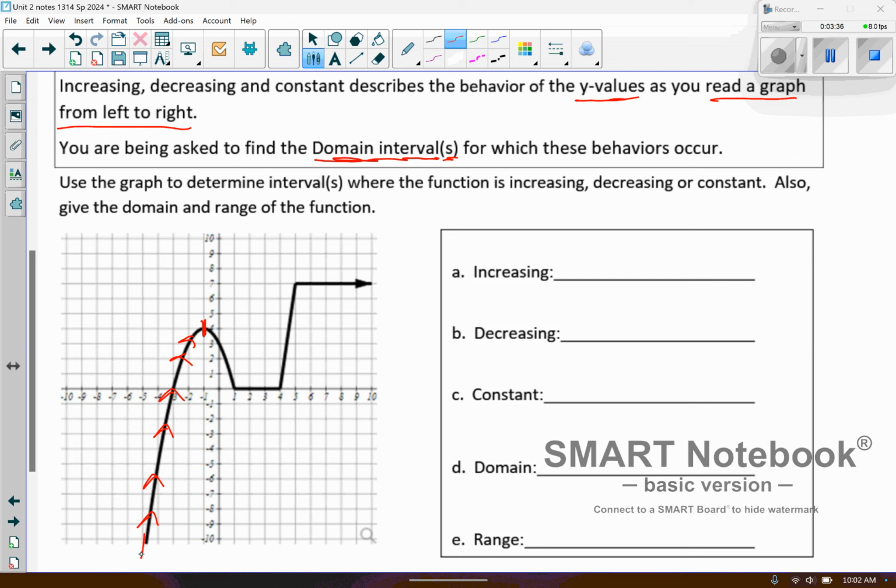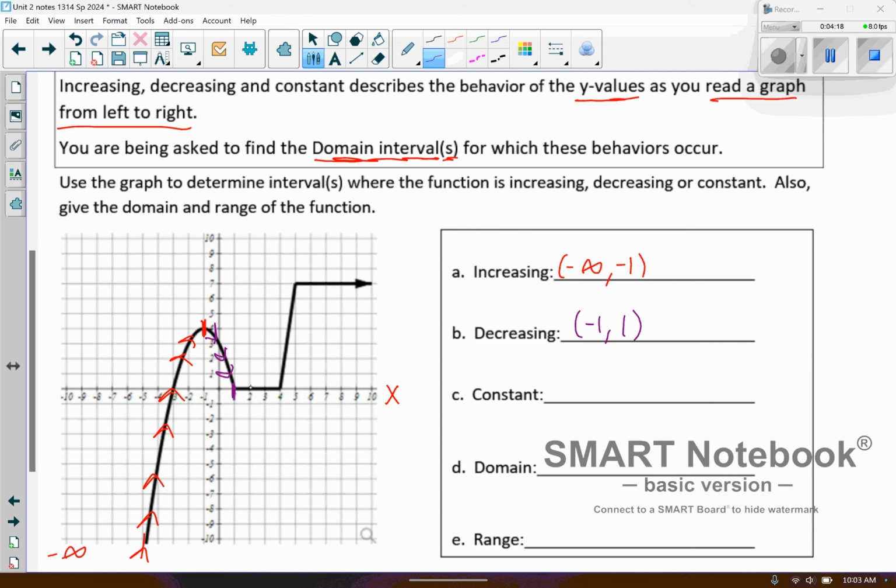Now, this graph cuts off right here, but it's increasing all the way from negative infinity over here. So remember your answers are in terms of the domain, in terms of your x values, right? So it's increasing from when x is negative infinity all the way to the left that you could imagine, and then it stops increasing at -1. And we're always going to use parentheses on these, okay? Because -1 is actually going to be a neutral point, because then all of a sudden it actually starts to decrease. And so then the function's decreasing right here from -1 to +1.